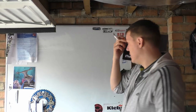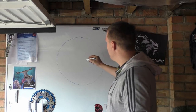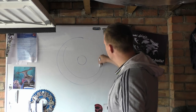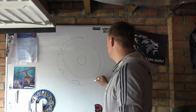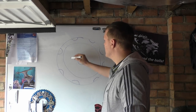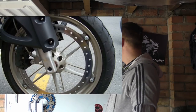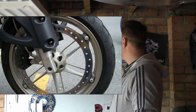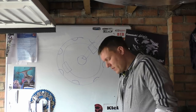So the Buell has a wheel. It's a massive circle, isn't it? And the disc is here, like this, so it's mounted. This is a really bad drawing. Like this, with your caliper around the perimeter, wherever the caliper is. And I think the caliper's here with your fork offset. Why would you want a perimeter disc?